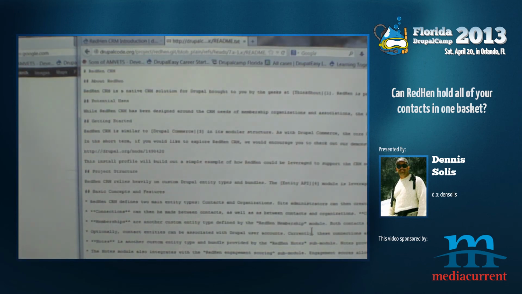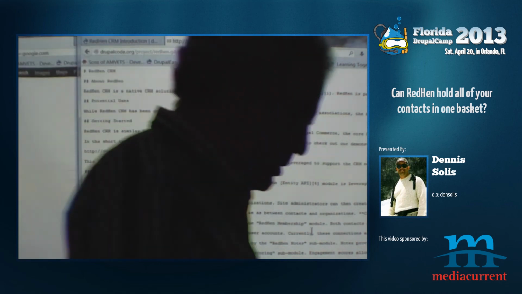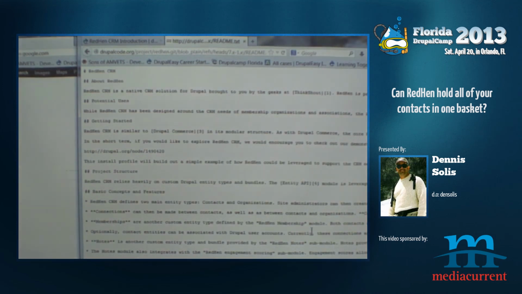I got a question about doing a little bit of automation of some of this stuff, so that if somebody were to come to the site and fill out a form to sign up for a newsletter, would you have to use Rules to take that simple form information and convert it into a part of the CRM?